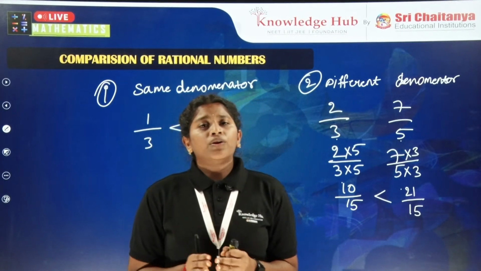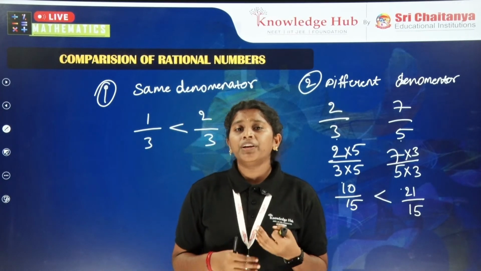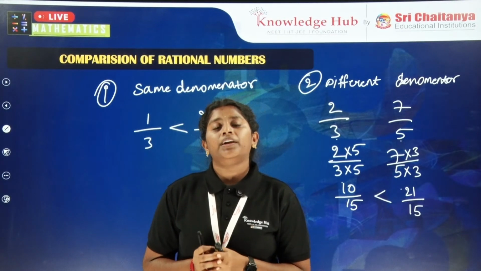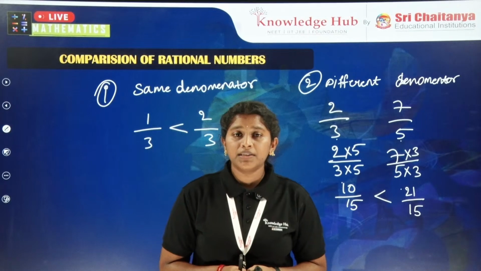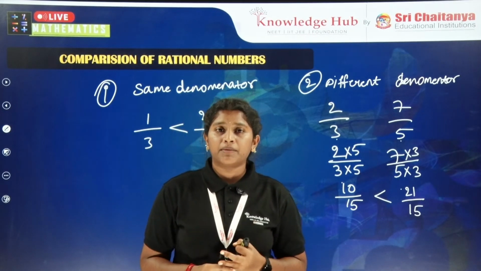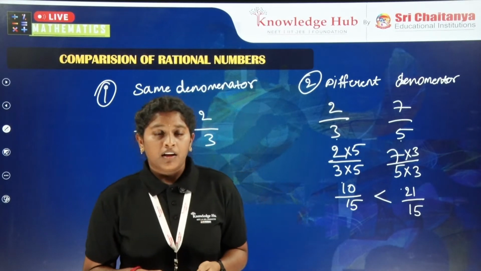Not only for the comparison, like greater than, less than or equal to, but for doing addition and subtraction also, we are going to make the denominators the same in the rational numbers in order to add them or subtract them, or to compare them using greater than, less than or equal to.